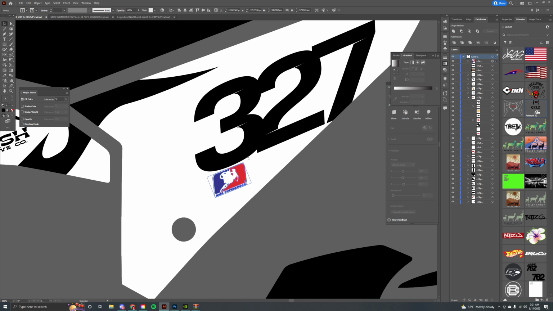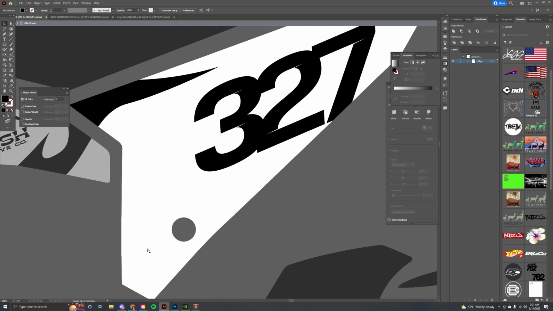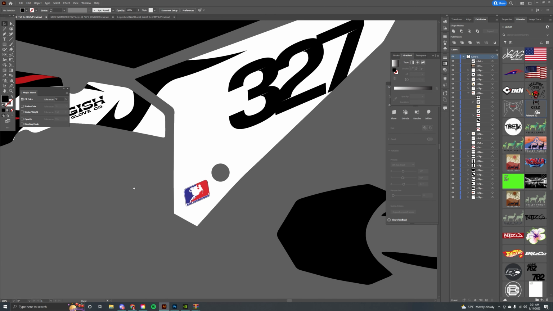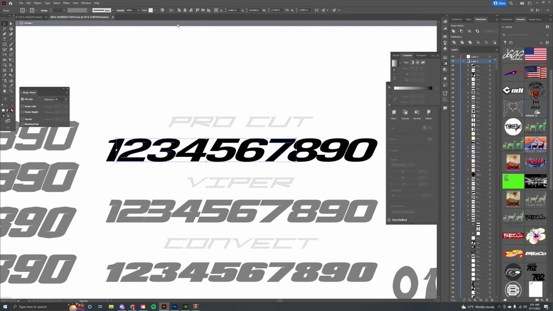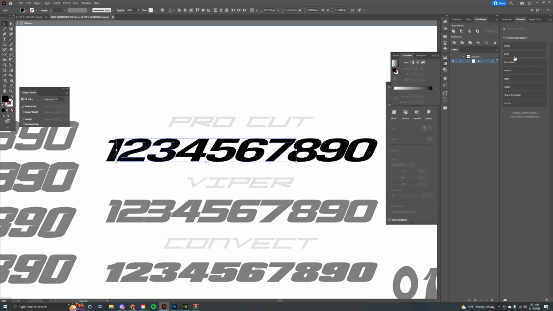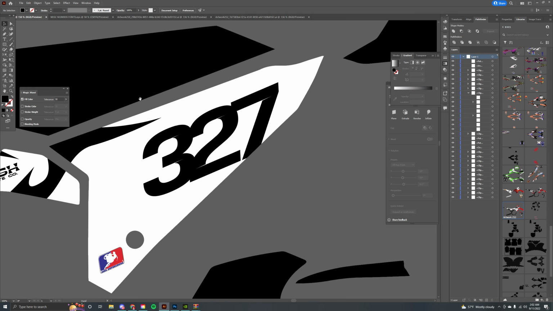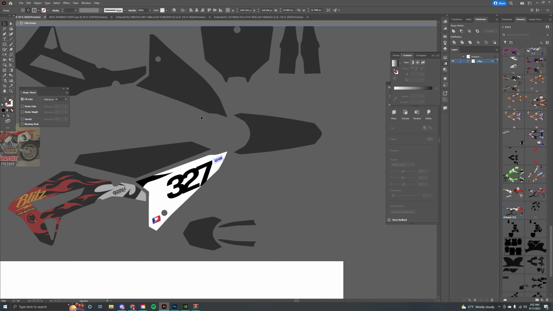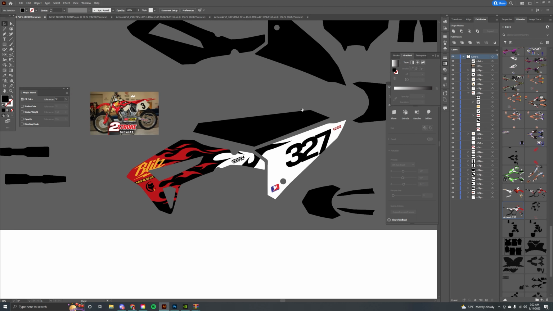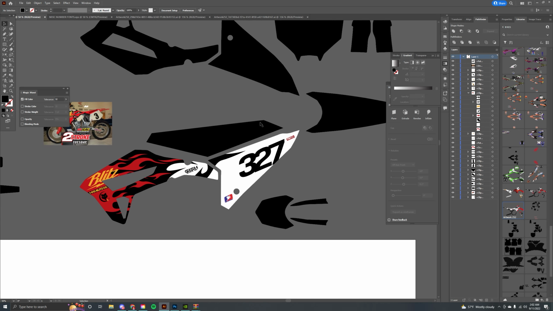So every logo that I have on my side plate, I want to keep it the same kind of angle as my number here. I'm going to put that down there. And then I come back to my, actually let's open that again. I add this to my back plate. So a good thing to do is just get a plethora of logos ready before you start making kits. So that looks cool. It's very simple.